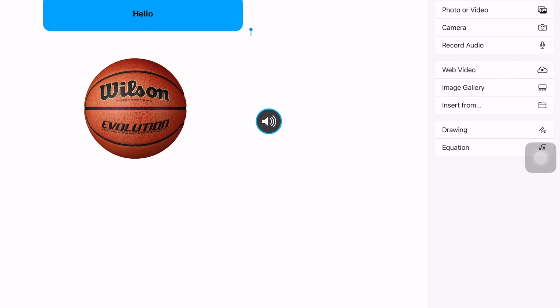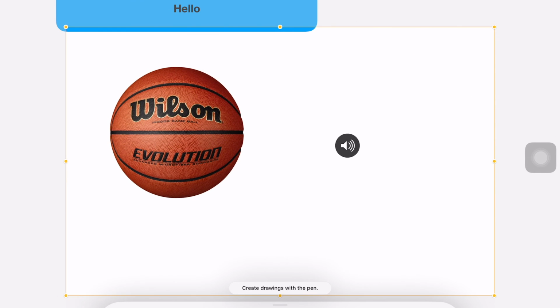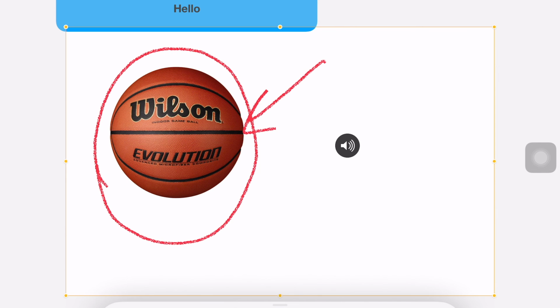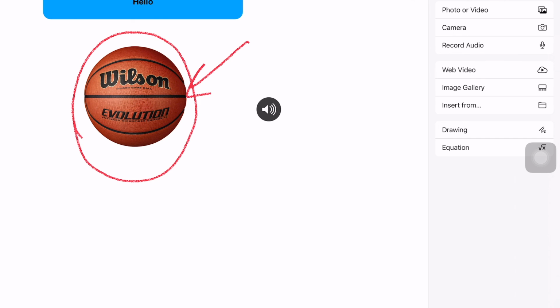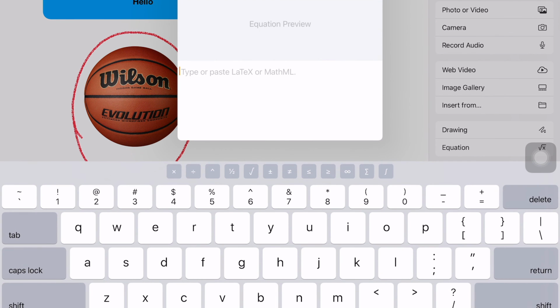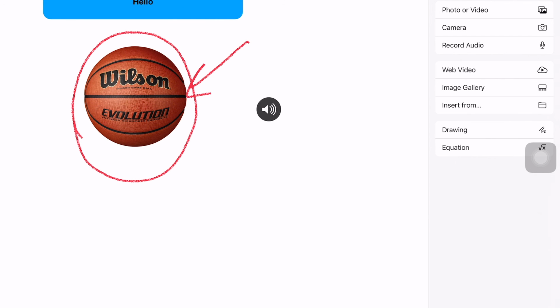There's also, of course, on here the drawing tools that you can use with your Logitech Crayon. I just picked it up now, and I'm hitting the drawing tools here. I'm just going to hit drawing, and then with my crayon, I can tap something, and maybe I need to circle or make a drawing. So that can all be on your Pages document. Then there are other equation makers here as well that can be used to create more math type projects.